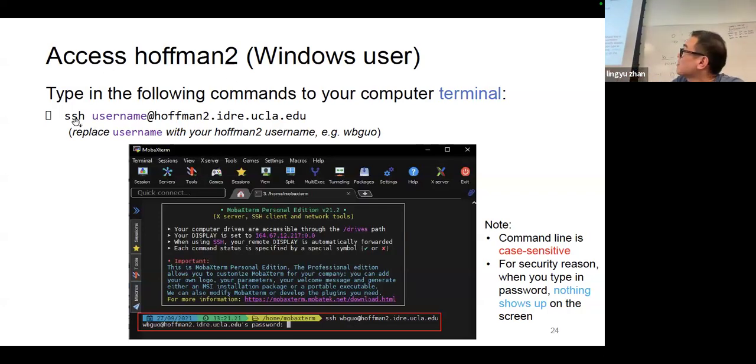For this command, SSH is the name of the software that you are using here, or the app that you're using here, and the user at Hoffman2 address is the input to that command, the argument for that command.